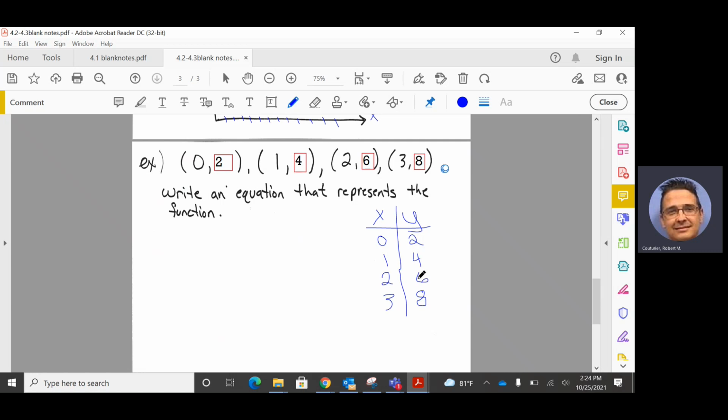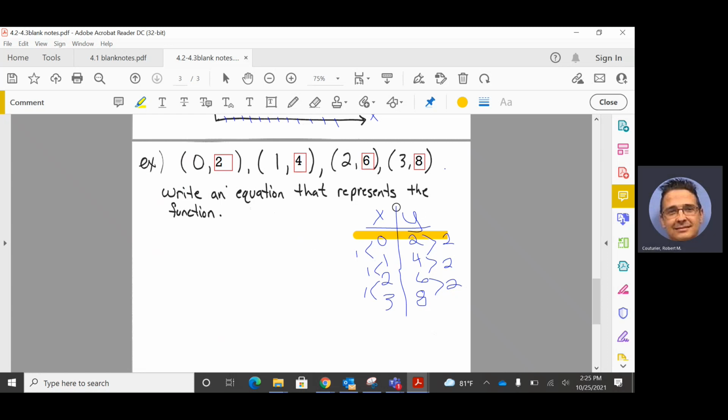And just by looking at this, now that we've taken it from ordered pairs and put it back into a table of values, can we start to see a pattern here? The x goes up by 1, goes up by 1, goes up by 1. I definitely see a pattern. Look, this goes up by 2, this goes up by 2, this goes up by 2. And I definitely see an initial value. Look, here's an initial value, when our x equals 0.